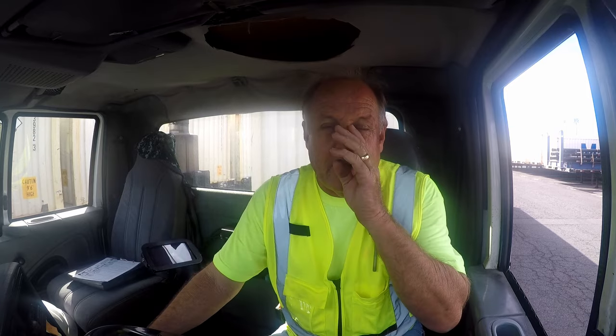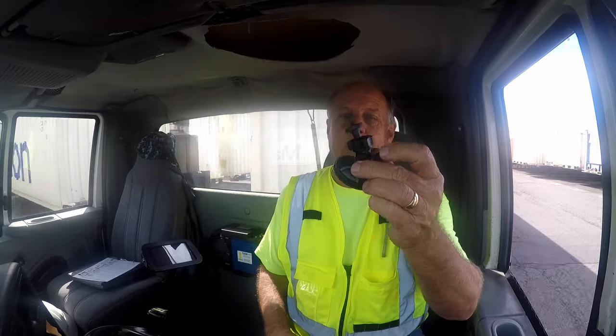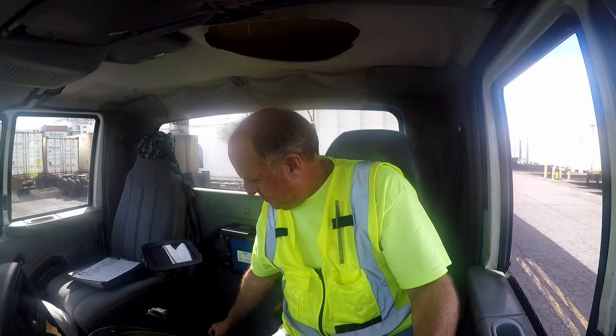So I'm hoping I got the little suction cup working. If not, we'll find out here in a few minutes. It'll detach and end up falling on the ground. But I've been trying to keep this little suction cup going because it's my favorite. I did get a new one from Amazon. This is what it looks like. But the suction cup on this is smaller than the one I'm using. And everything's plastic, where everything in this one here is metal. But we'll give that one a shot too and see how well it works.